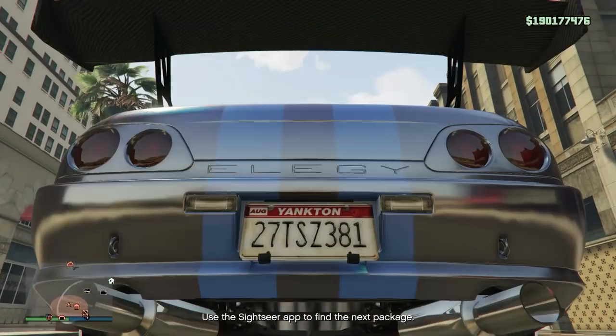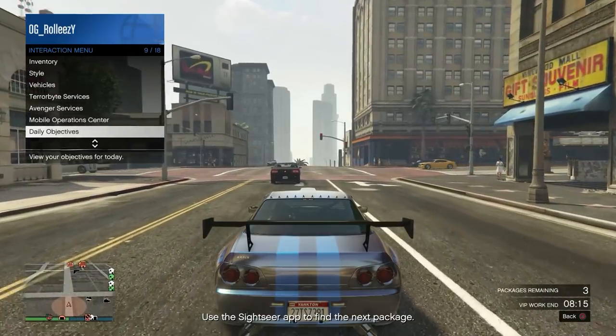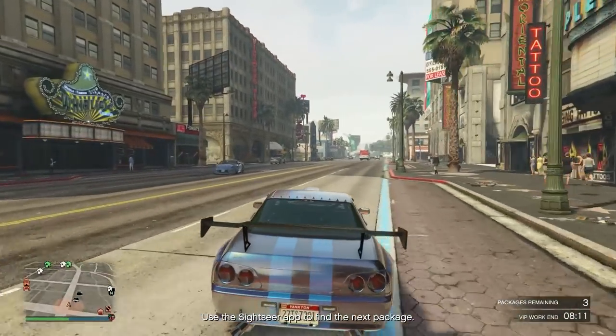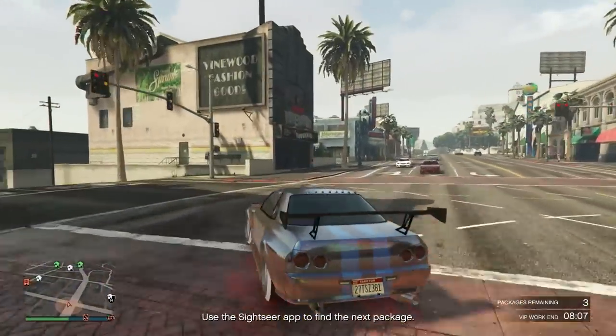Look at the plate, LXH. Drive out, and once you've driven out, the plate will change, 27TSZ. That is the plate that we got from the RH8. Now this is a clean duplicate, and you're good to go, all right? Well, it's clean, but you need to go ahead and save it. But yeah, you're not going to get dupe detected, nothing like that.